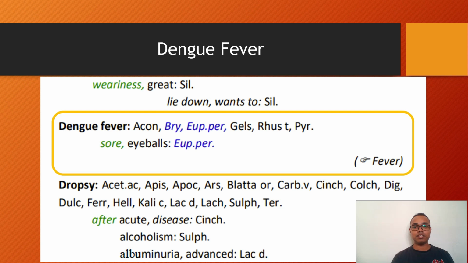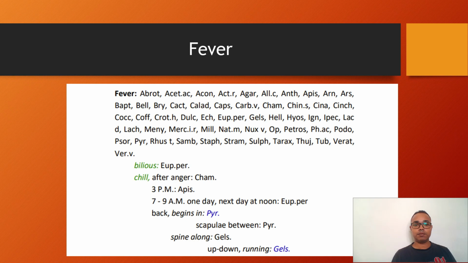And it's available with 1 subrubric, sore eyeball, with a single remedy, Eupatorium perfoliatum. For your kind information, this repertory has most of the subrubrics with a single remedy. That's why this repertory requires only about 1 to 4 rubrics or subrubrics. So if any patient has pain in the eyeballs under the diagnosis of dengue fever, you can easily prescribe this single remedy, Eupatorium perfoliatum. But if you are not getting any subrubric of characteristics regarding the remedy written under diagnostic rubrics, then you have to go to the fever rubric in the same chapter, clinical, and search subrubrics or upper subrubric or lower subrubric for the remedy.